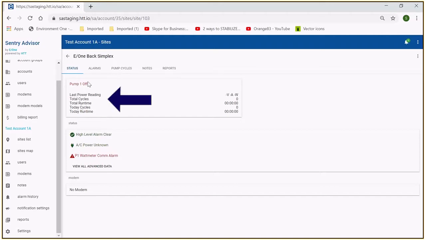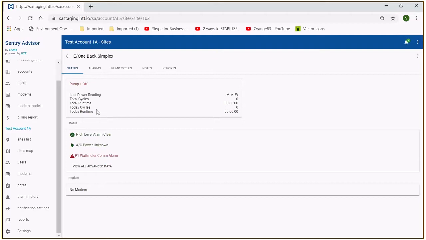So the first thing that we're going to see when we log into an individual site is a status page. On the top left-hand corner, the pump is not running. Now, again, we're going to pretend that we actually have a modem assigned to this, so ignore the little thing in the bottom. The pump is not running. If the pump was running, you would see pump 1 on. This would show up as green. Below that, we're going to have a last power reading. This is because we selected advanced panel. This is a little bit of that serial data or the advanced data coming through. We'll get volts, amps, and watts from the last time the device pushed data out.